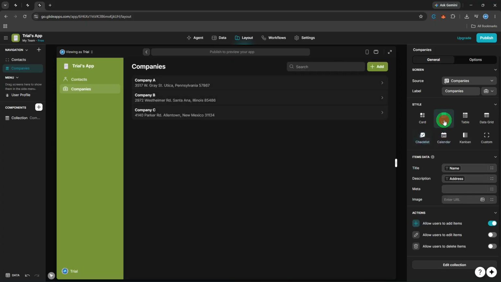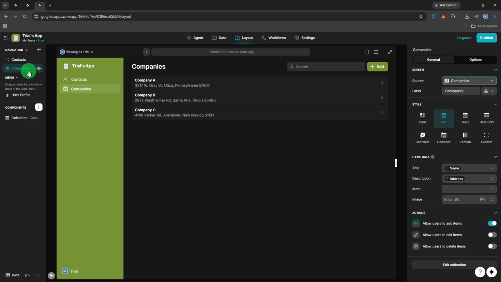You can also change the source table for a component or screen. By selecting a different table from your data source options, you can display entirely new sets of information without needing to rebuild the entire screen from scratch. Feel free to remove any screens you don't need and add new ones if necessary to customize the app further.